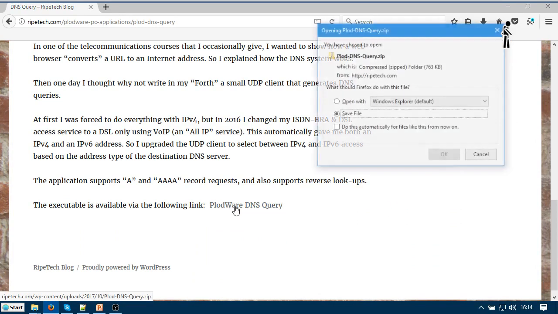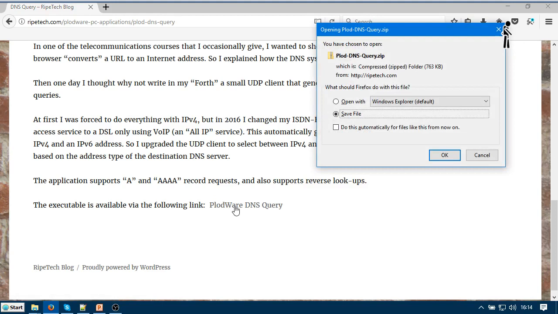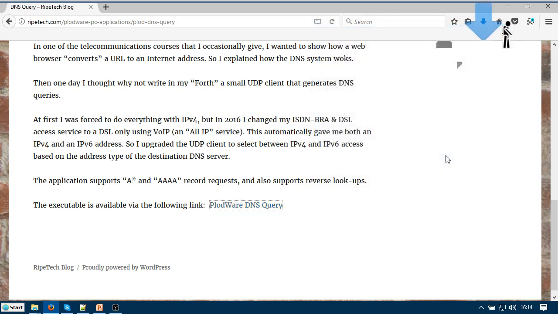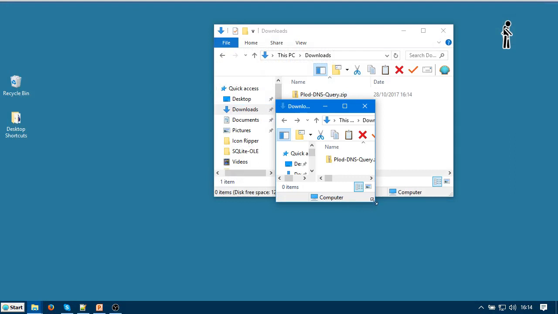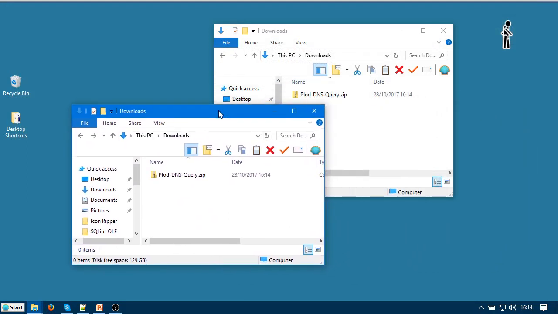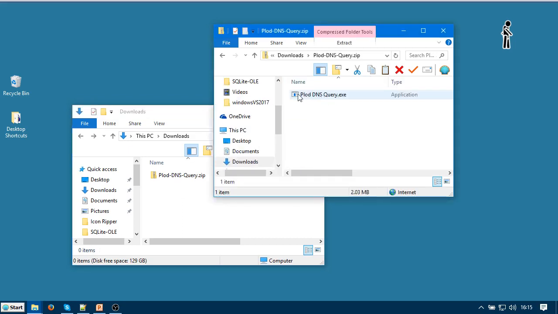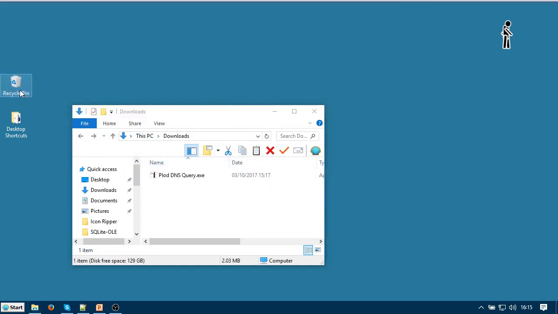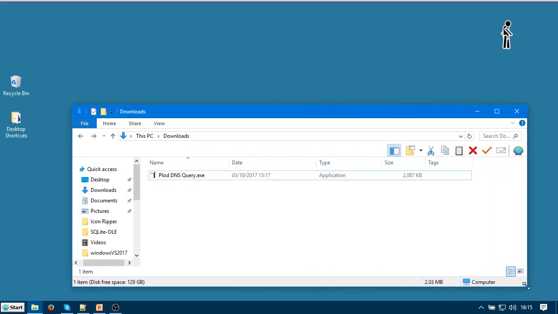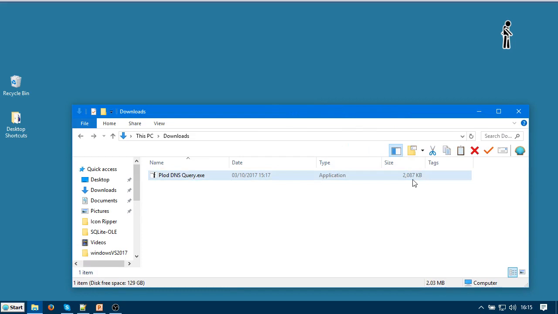So let's download it. It downloads as a zip, simply because if I download it as an executable at work, then our security system rejects it. By doing it as a zip, I get around the problem. Let's save the file. It's finished. I'll close the browser, and there is my download. I've got a copy of this twice. I'm going to open the zip and copy the executable back to the downloads folder. I don't need the zip anymore, so I can delete it. There's our download, an executable, a little bit over 2 megabytes in size. It doesn't require any installation, just double click and it runs.